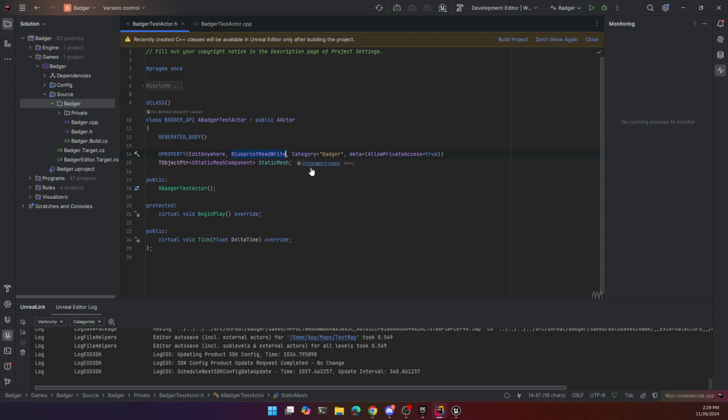So this isn't really necessary because I'm not going to create a blueprint that does something with this property. But I do this anyway because I don't want to have to come back later. If I want to create some blueprint function, I don't want to have to come back later and change this. So I go ahead and make it blueprint read write. I give it a category so I can spot it in the editor, and you'll see that in a minute when I finish this.